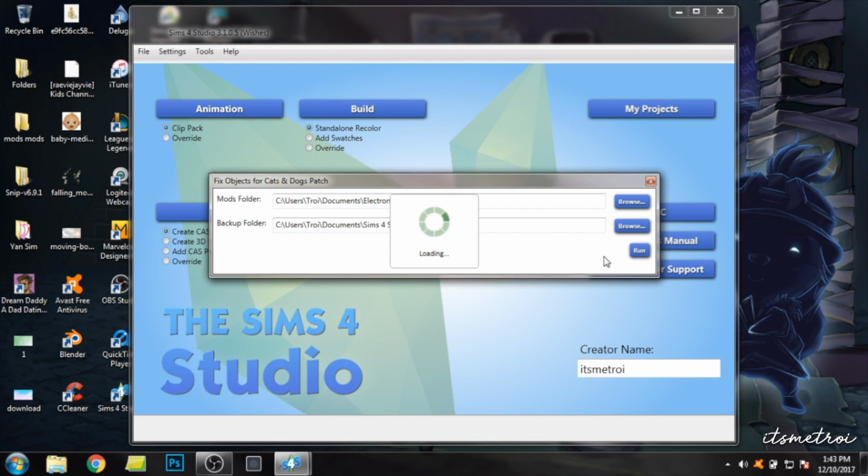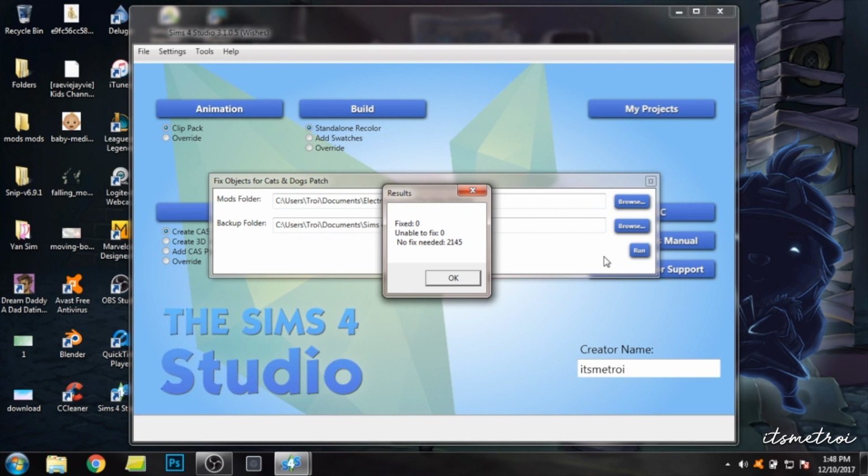All right, so I probably don't have that much CC to fix. You never know, I've put in more CC in my game. This is fixing objects, so we're going to see how long it takes. Probably not going to take that long, it really depends. So you guys can go ahead and do whatever you want to do, and we'll come back once this is done.